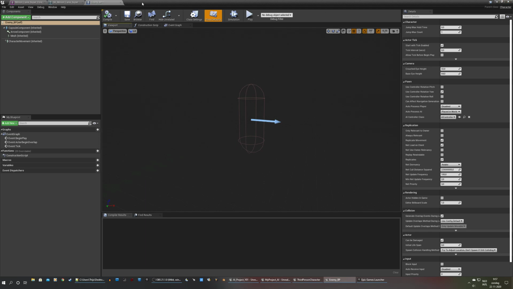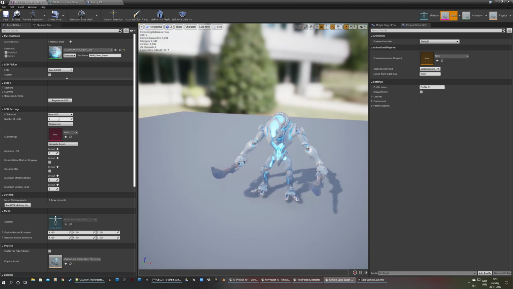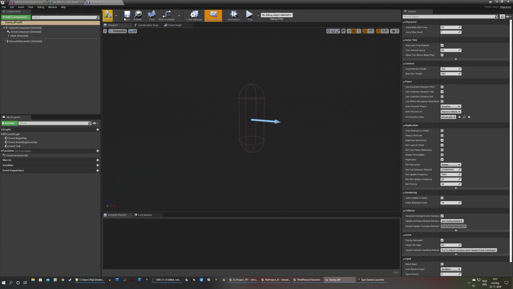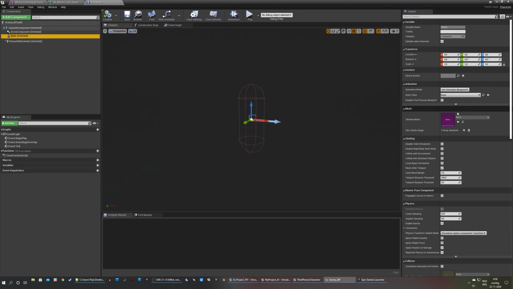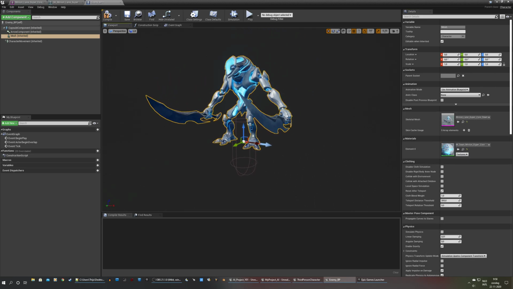There it is. Let's open this up and let's assign a mesh to this. So I am going to use my minion lane super core skeleton. That's one of the Paragon minions. Let's click the little searchlight over here. It will go to the asset browser. Now if we go back over to the character, we simply select the mesh and click the little arrow over here. And there we have our mesh.